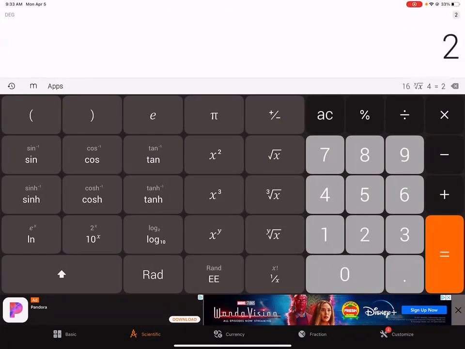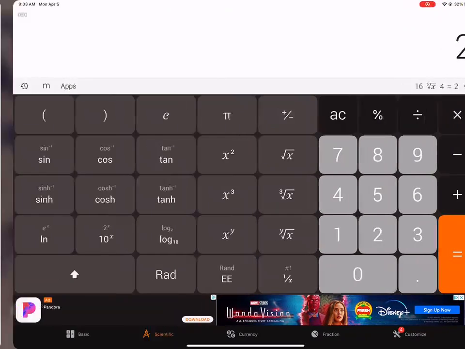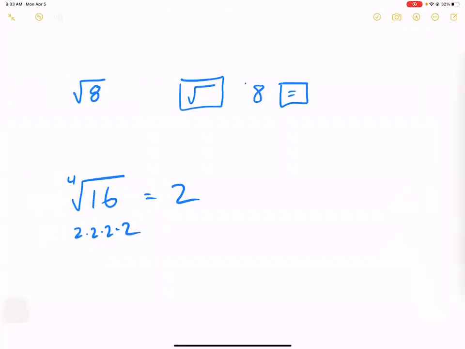Let me do this again. I write the number first. I say this is a variable root. I'm going to choose which root I want, and then I'm going to hit the root value, which is 4. Hit equals, and that gives me the 2 I wanted. Okay, so please practice on your calculator to make sure you are familiar with how it works, because every calculator is a little different. There's really only about 3 ways of doing it.